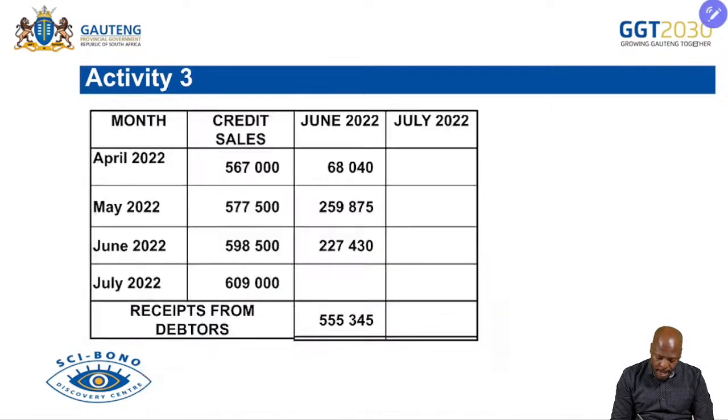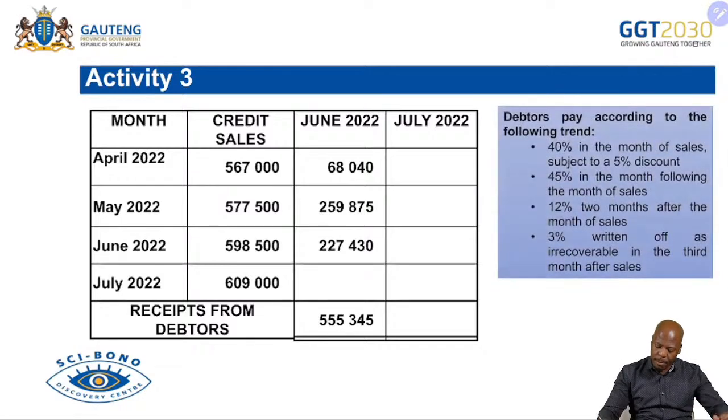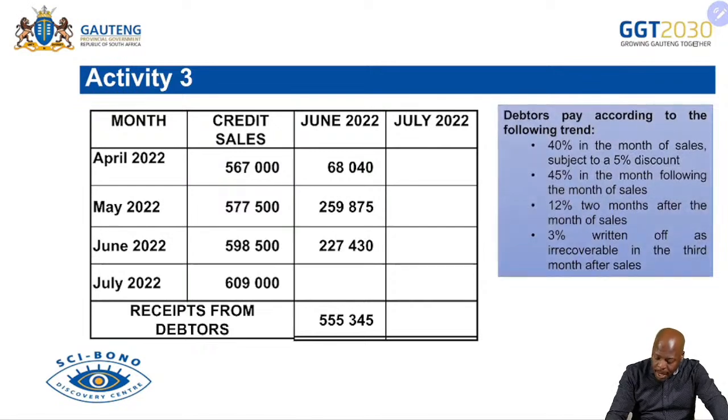Okay, and then here is our schedule given, and then here is our information. So we're going to apply again that same principle. What is our key? In the month of sale. Once it says in the month of sale, quickly come 1, 2, 3. Then go to the same month, July. Where are they meeting? They're meeting here. 1, 2, 3. All right.